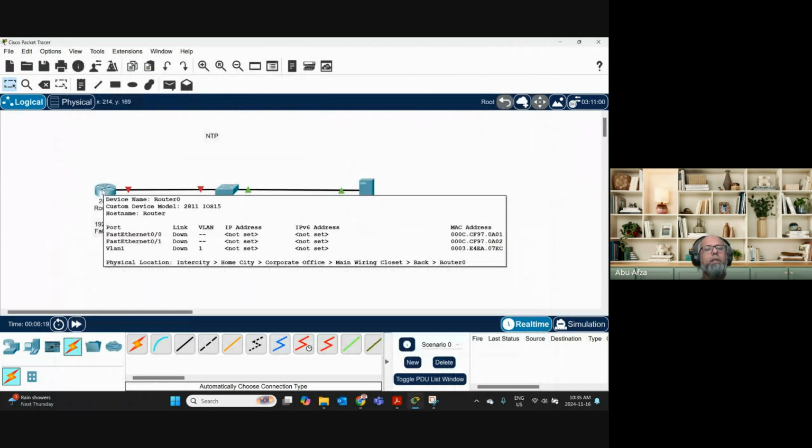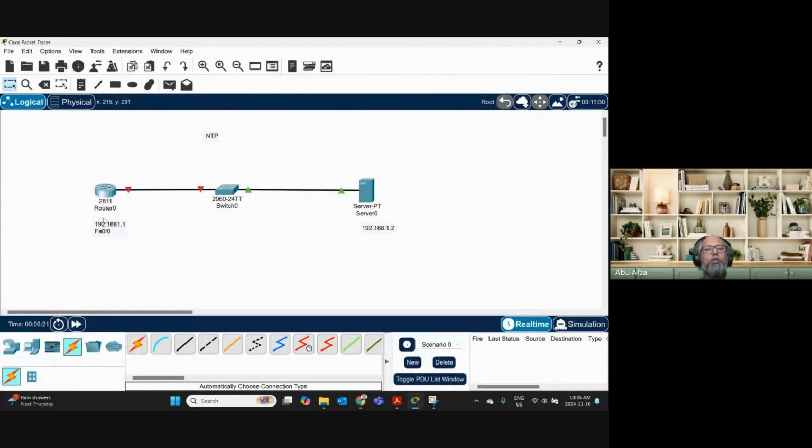In the last lab we saw we cannot configure a router directly. We need to connect one computer to configure any router. That's the best practice. But for lab and practice purposes, I don't want to do that. But when you go into any practical field, you need to do that. Otherwise, your router will be just like a device; you cannot do anything using that router.